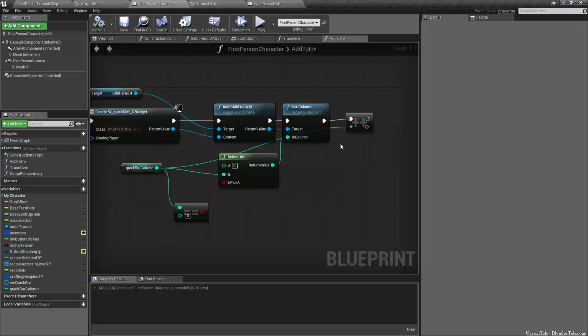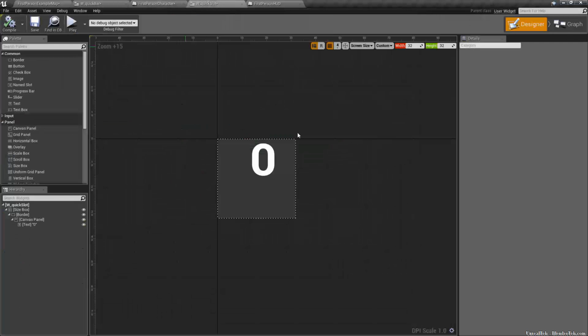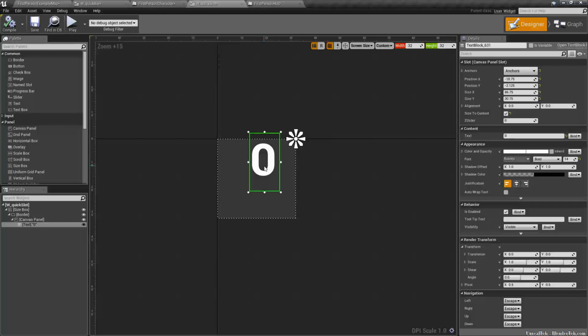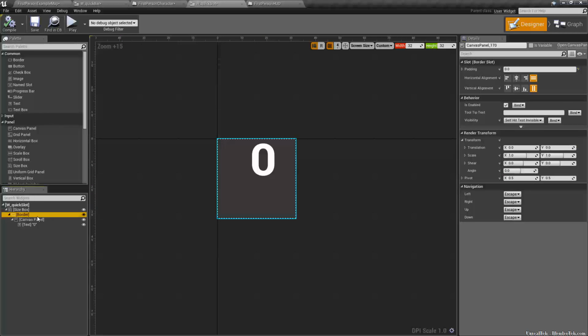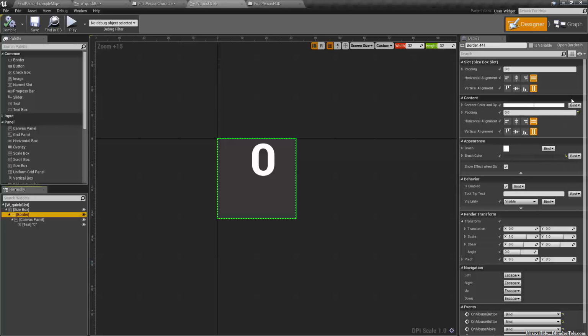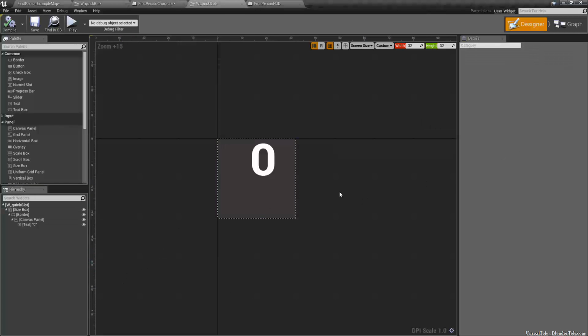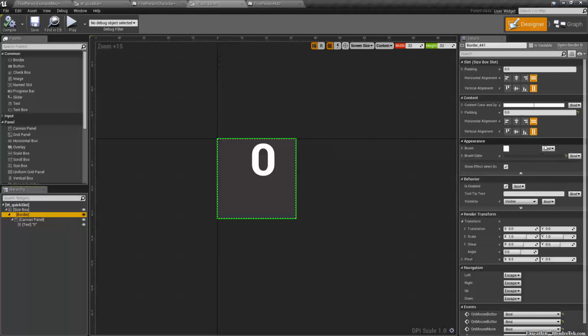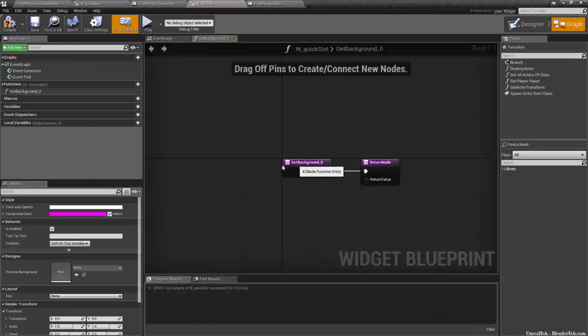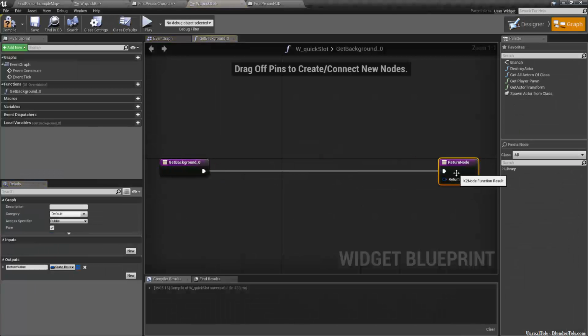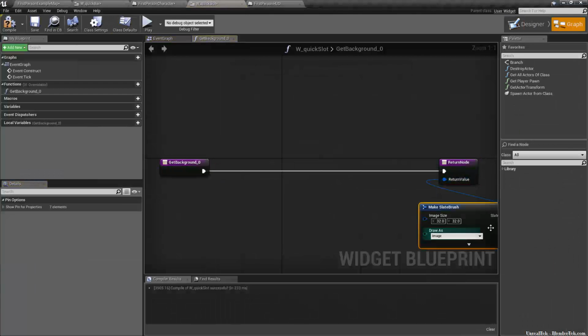But it will help if what we do is go to our quick slot and we take, say, the, we'll just quickly go through this. Actually let's do it a visual way. We'll take border and we'll make a binding. Remember we made lots of bindings by now, and we'll bind the brush of the border, create binding, and remember it takes in a slate brush structure which we want to make.